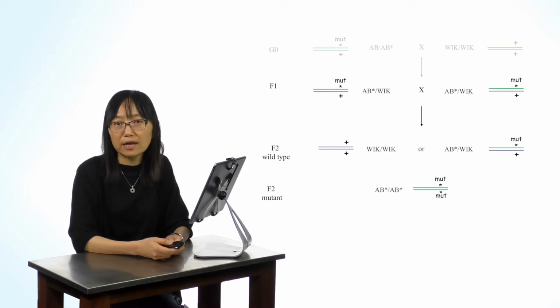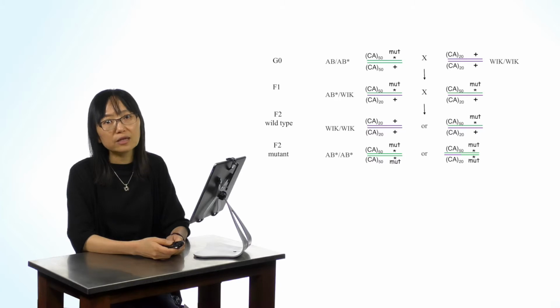How would this translate to polymorphism and linkage, and how can this help us map the mutations? What you need to do is to collect genomic DNAs from parental F1 and F2 fish, then perform PCR analysis using the primers flanking a specific genomic region that has the CA repeats.